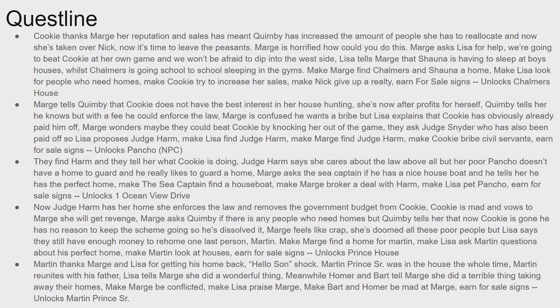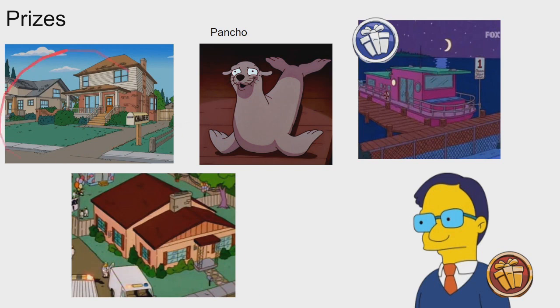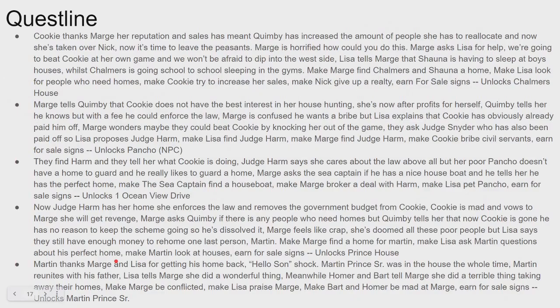Marge feels like crap, she's doomed all these poor people, but Lisa says they still have enough money to rehome one last person. Martin. Make Marge find a home for Martin, make Lisa ask Martin questions about his perfect home, make Martin look at houses, you earn for sale signs, and you unlock the Prince House as a building. Very awesome.